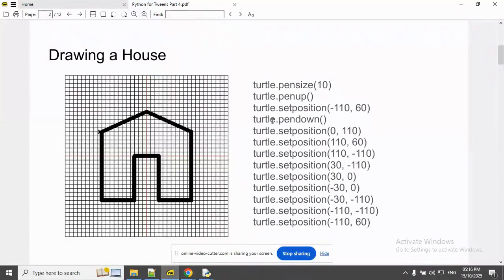So you lift up the pen, you set the position to minus 110, 60, you place the pen down, and then you continue drawing with a series of set positions. So let me copy and paste this.